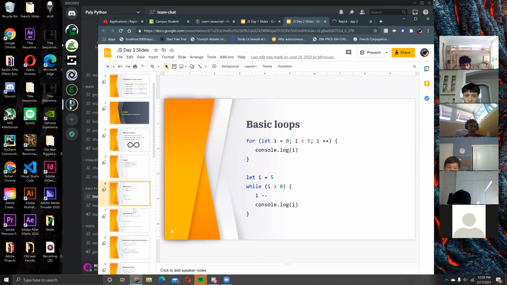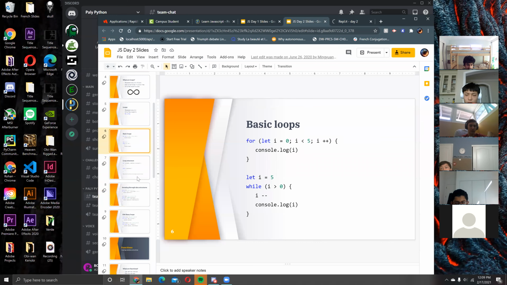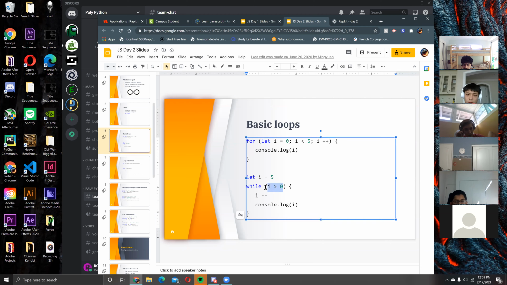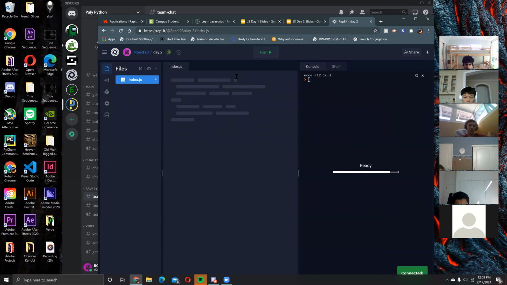Okay, you know what? We have a little bit of time, we'll quickly go over while loops, but if you get for loops, then it should be pretty good as well. So how while loops work is this code keeps on executing here until this condition in the while loop is false. So as long as this condition stays true, then it executes. As soon as it's false, then it doesn't.